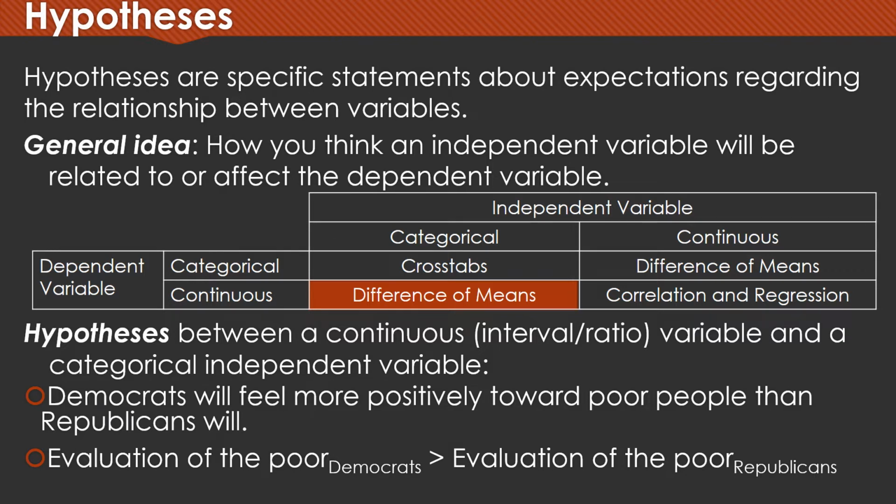Well, as with all hypotheses, we can try to set this up to ensure that we're starting to think quantitatively about the concepts we have in mind, so that we're moving away from just describing how Democrats and Republicans feel about poor people, like writing a paragraph about why they might think about poor people differently, and instead getting to measuring how Democrats and Republicans report that they feel about poor people, so that we can then make a more precise comparison. In this case, we can then create this written hypothesis that says something like this final bullet point: evaluation of poor people among Democrats will be more positive or greater than the evaluation of poor people among Republicans.